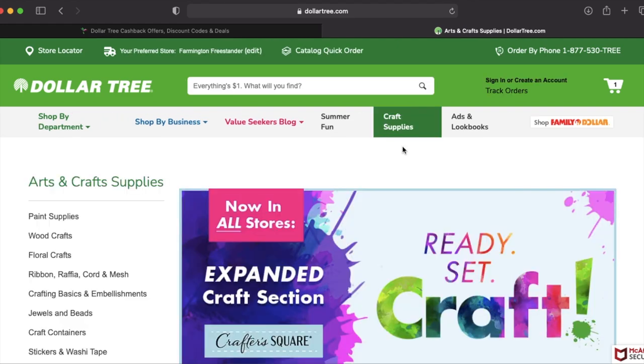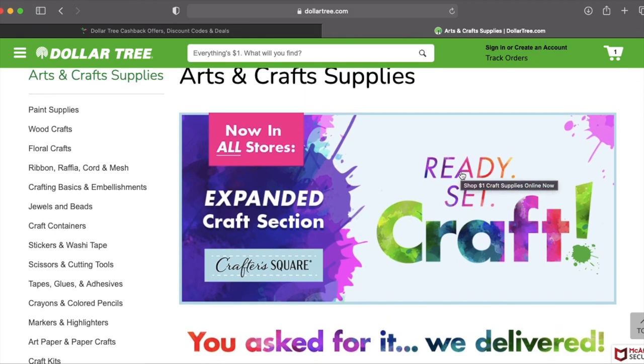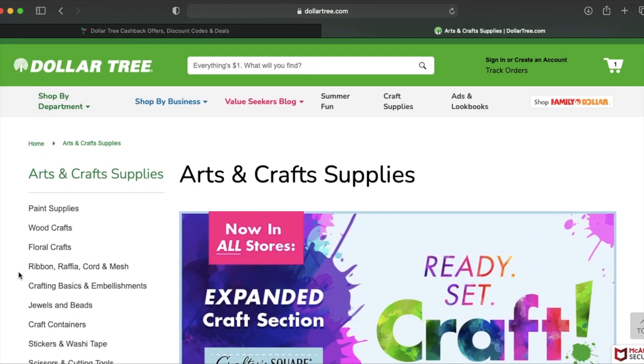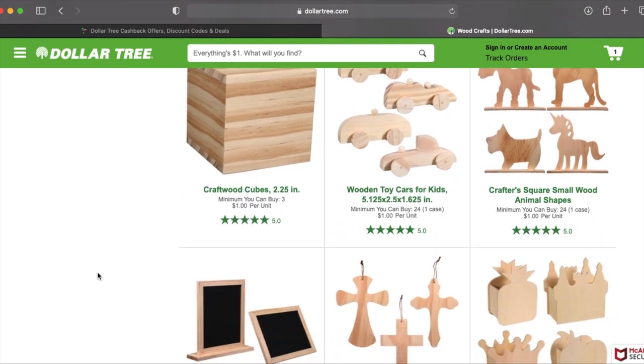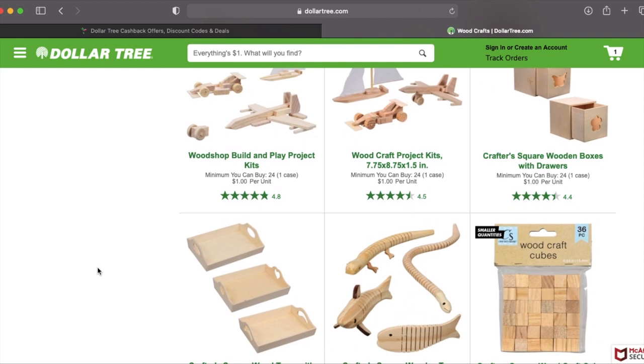I don't know about you guys, but sometimes when I'm shopping at the actual Dollar Tree, it's really hard for me to find the supplies that I need, or I will see DIYers using supplies I have never seen in my store. So that is one of the really nice benefits of shopping online, is that they have all kinds of things that I have maybe never seen in my store. Like, we don't have a lot of the wood products and a lot of the ribbon.